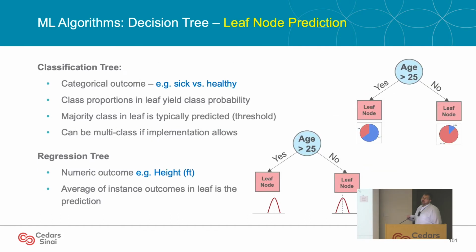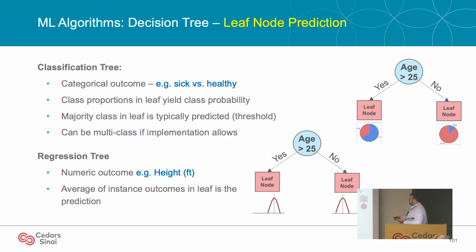Then we have leaf node prediction. How do we make a prediction at the end if we're dealing with classification versus regression? First, let's look at classification, a categorical outcome. Let's say it's sick or healthy. We look at the instances during training that ended up in this leaf. Who from our data set ended up in this leaf? If there's a larger number of class blue than class red, anyone who's predicted in the future that ends up in this node will be assigned class blue as a prediction. And the probability of that prediction, roughly, it's not a perfect estimator of probability, is the proportion of blue to red. And we can also do this with multi-class, depending on the implementation.